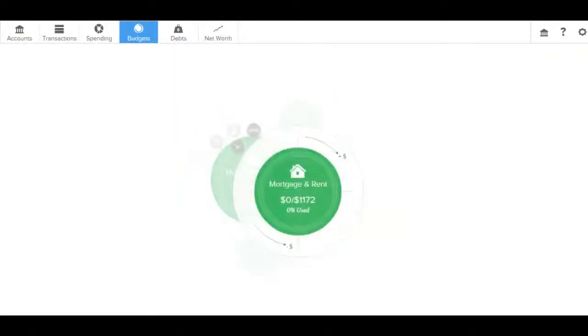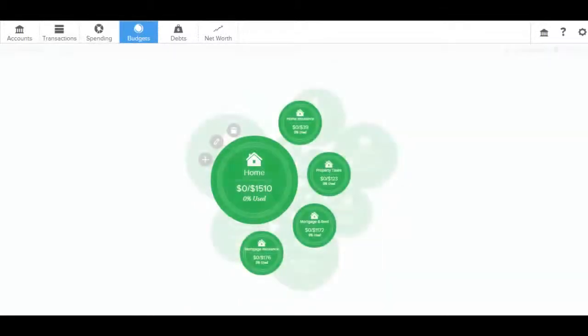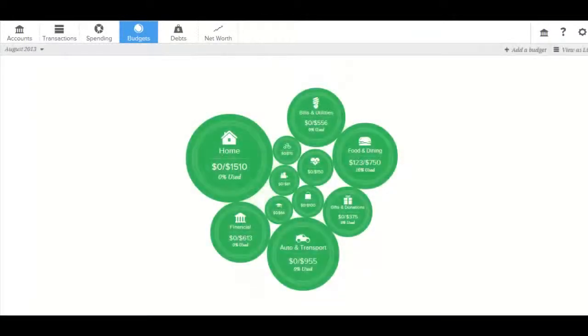Now I can edit this as well. Okay, so some of you will not know how this works until I show you. All I have to do is take this little hand, and if I want to show the percentage used, or let's say I even want to increase, say the payment went up or it went down. You see how those numbers are going up and down? See that? You just kind of turn this. After you do it once or twice, you'll know how to do it, I promise. And then all I have to do if I want to get back to that main page is I can just click outside here.